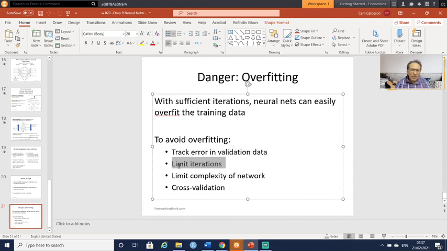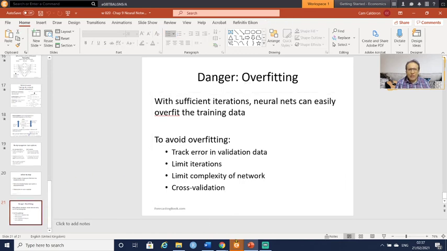We need to limit the number of iterations. We need to limit the complexity of networks, for instance, adding 2 or 3 layers will have the risk of overfitting the data, and also the cross-validation of the results that we have found for our data.